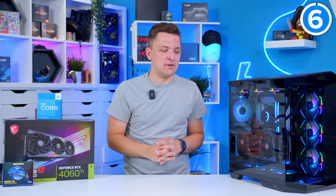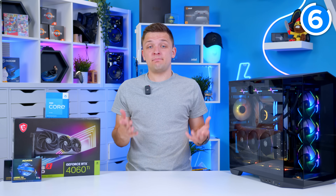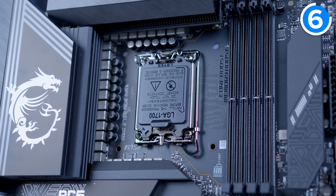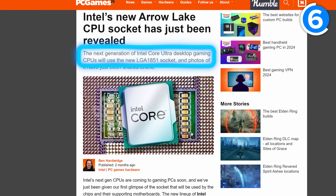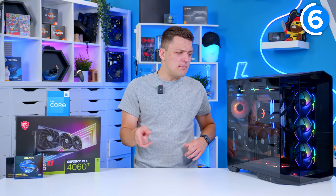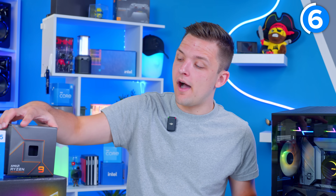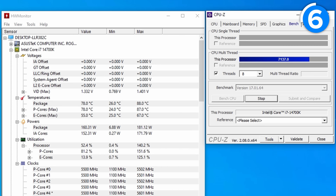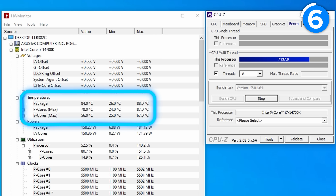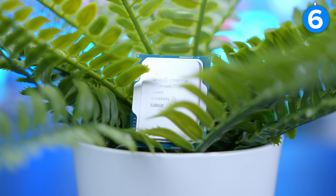Number six is Intel 14th gen CPUs. The first reason is that Intel 14th gen is at the end of the road for its current LGA 1700 socket. Intel's upcoming 15th gen — codenamed Arrow Lake — is going to be on a brand new socket and architecture. That means buying a current 14th gen motherboard and CPU won't offer the same upgrade path that AMD's Ryzen 7000 platform will. There have also been huge problems with Intel 14th gen on the whole — the chips run so hot they struggle to hit boost clock speeds, and fundamentally for the price you're better off waiting or picking up a comparable AMD option. Ryzen 9000 is only weeks away, so I'd see what the numbers look like there before buying any high-end CPU right now.